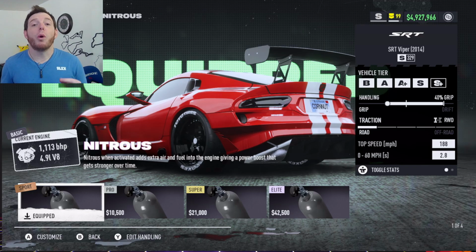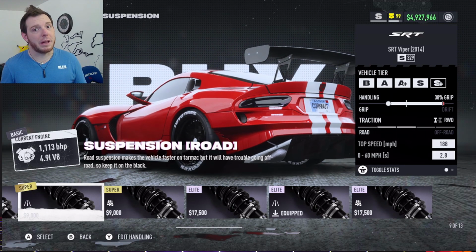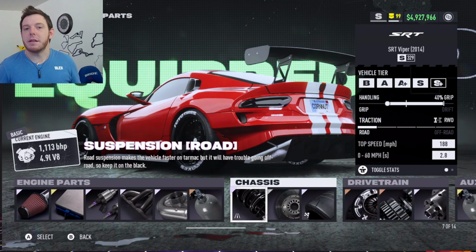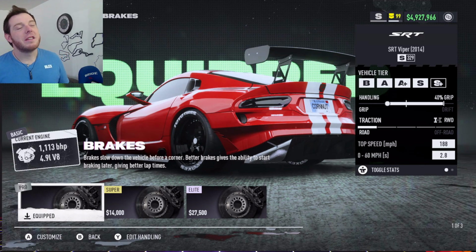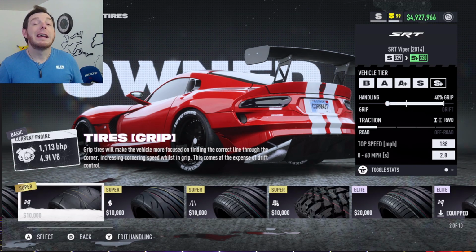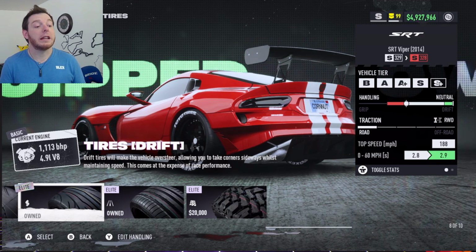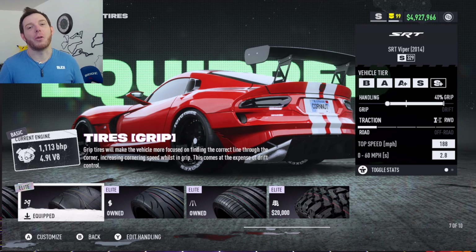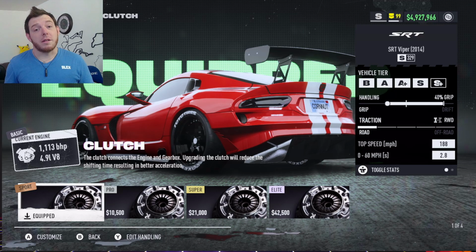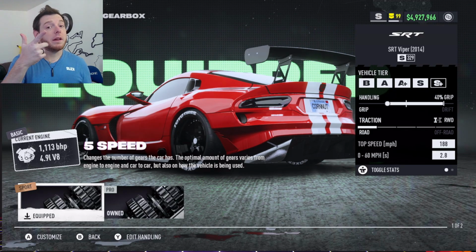You are running Sport Bronze nitrous. Elite Platinum road suspension. Believe me, it needs it. This thing is hard to tame. Keep it stocked with the brakes. It is Pro Silver brakes. Elite Platinum grip tires. I tried lots of different tires. The grips are where you need to be, you guys. Sport Bronze clutch. Sport Bronze 5-speed transmission.